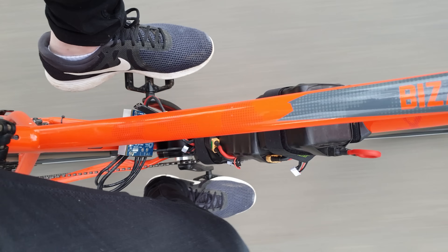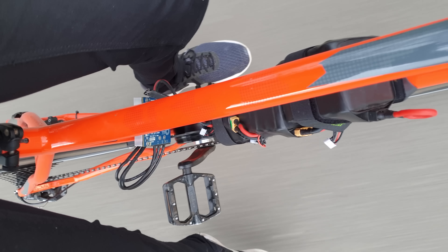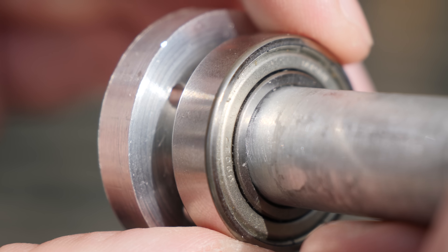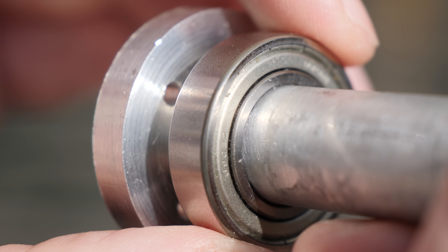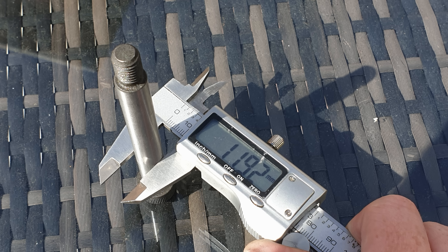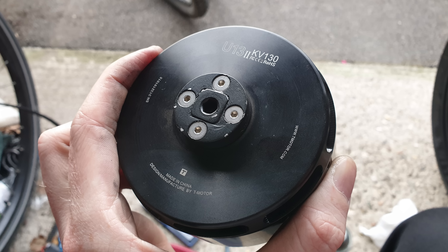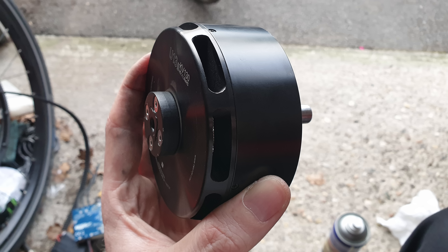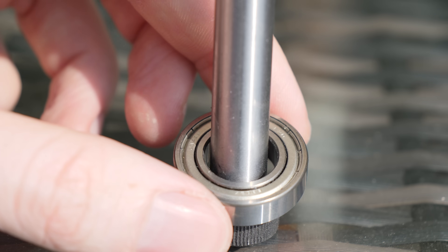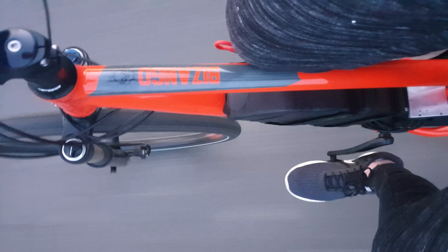Upon testing there was a noticeable vibration coming from the motor. This was due to my amateur lathe turning skills where I'd machined the shaft slightly too small and there was play in the bearings. My workaround was a 12mm shoulder bolt — these bolts have a shaft section machined perfectly to fit within bearings. To turn it into a usable motor shaft, I filed down the head to lock into an aluminium bracket cut on my CNC router, sprayed it black, bolted it to the motor, and cut off the threaded section. Then I replaced the bearings for 12mm inside diameter rather than 15mm, giving a motor shaft with zero play.